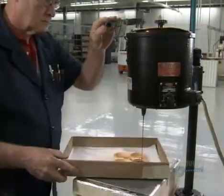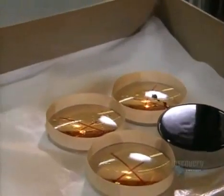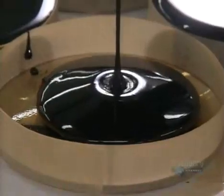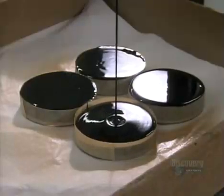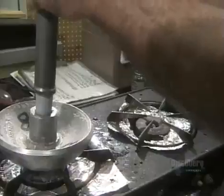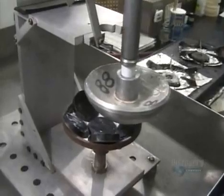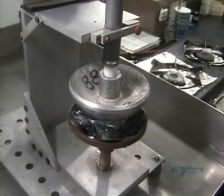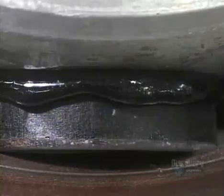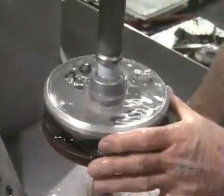This tar-like substance is called pitch. The edges of the lenses have been built up with tape to contain the pitch, and they completely coat the underside of each lens with it. Several pitch-covered lenses are now in a metal shell. A worker picks up a hot aluminum dome called a blocking body, presses it onto the pitch-covered lenses, and the pitch melts onto it. Dousing it with water causes the pitch to harden, sealing the lenses to the blocking body.